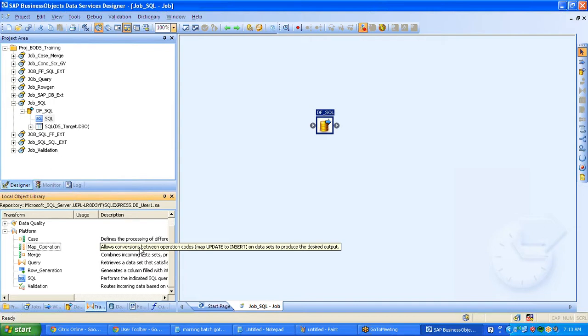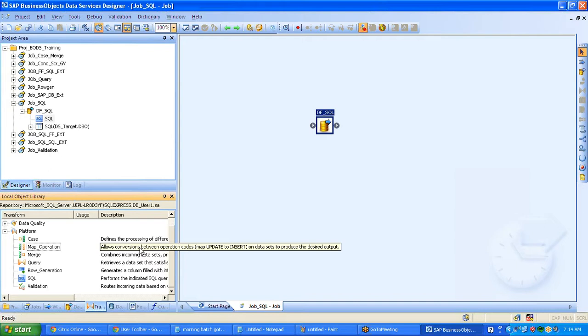If you take update, the data is already present in the target table, and we are not adding new records, but we are trying to override, update those existing records. And the third set is data in the target table which is no longer valid, so you have to delete it. So this is a delete operation.